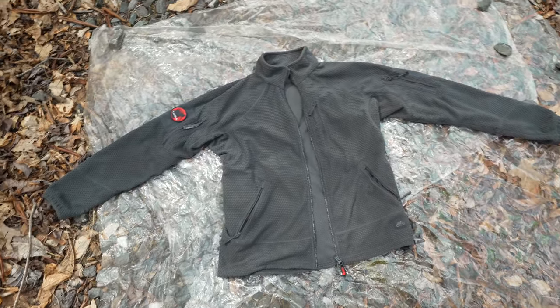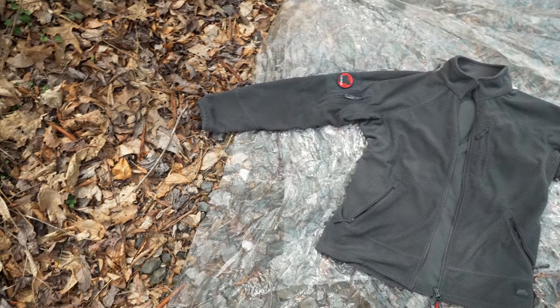That temperature range does vary depending on the wind. If it's breezy, again, it will go right through this jacket. If you have an additional fleece layer on underneath, then you really don't feel it, then it's not that big of a deal. Before I say goodbye, everyone, we need to talk about availability.